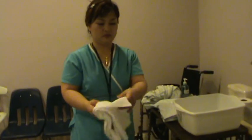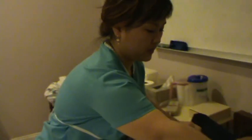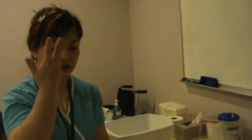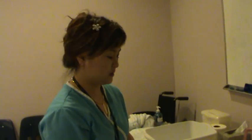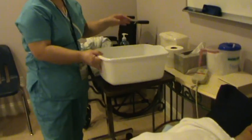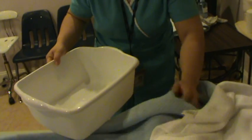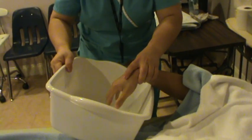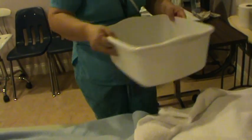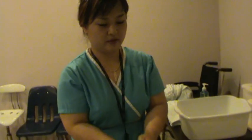Now, one towel around the patient's face. We're gonna clean the patient from the face, cleanest to the dirtiest. Mr. Smith, can you check the water temperature, whether this is right for you? Is it okay? Not too cold. Okay. I'm gonna wear the gloves.